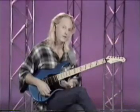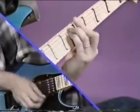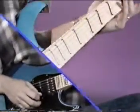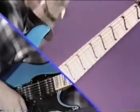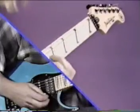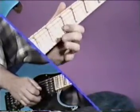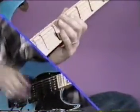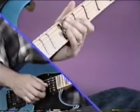Anyway, so now let's build the two chord in the key of G. We're going to do that same thing, only with arpeggios going up the major scale with chords. We're going to use arpeggios, though. So the one chord is G. Let's take a D minor shape and slide it up here. Now it becomes an A minor. And I'm going to descend to make it more interesting. So one chord ascending, two chord descending.